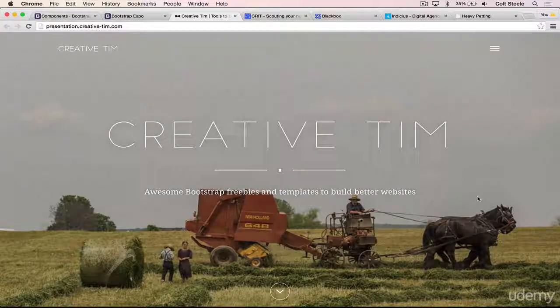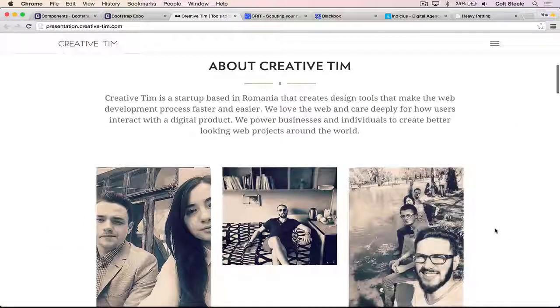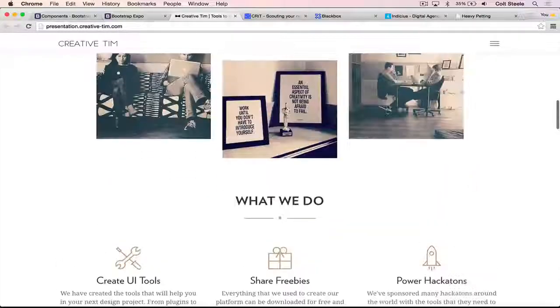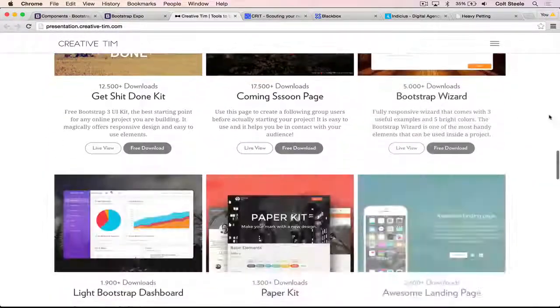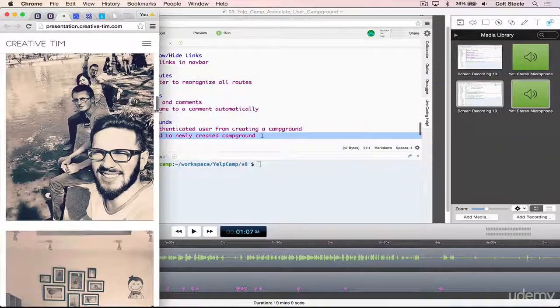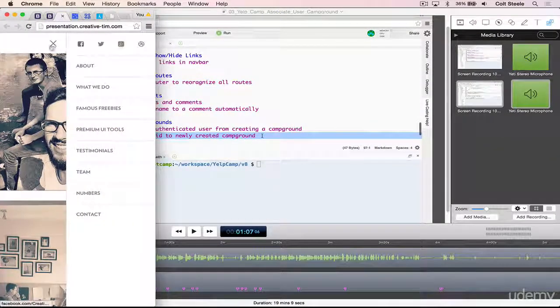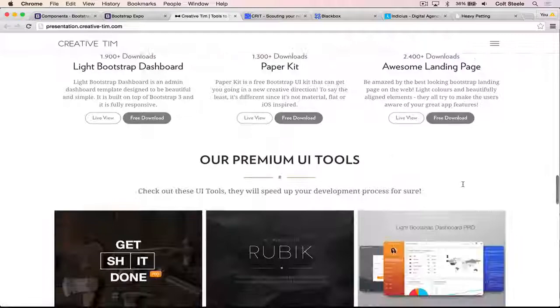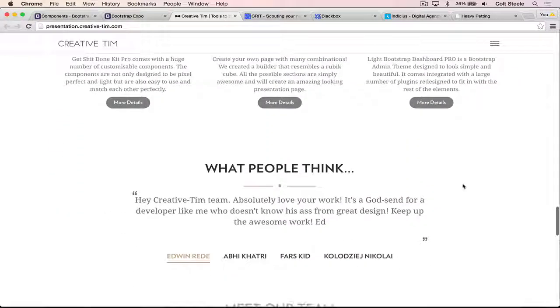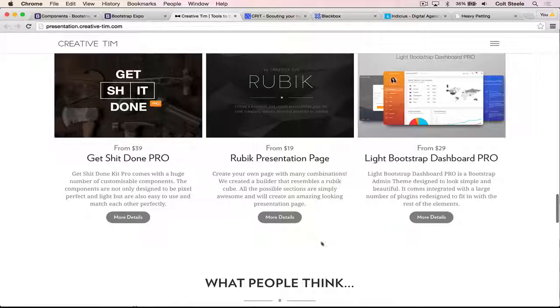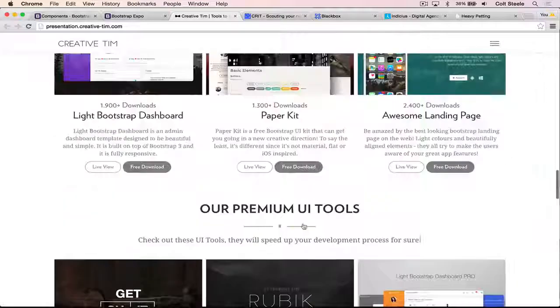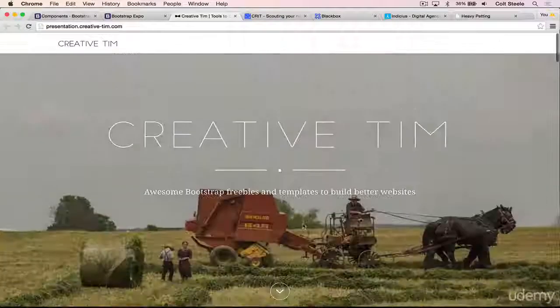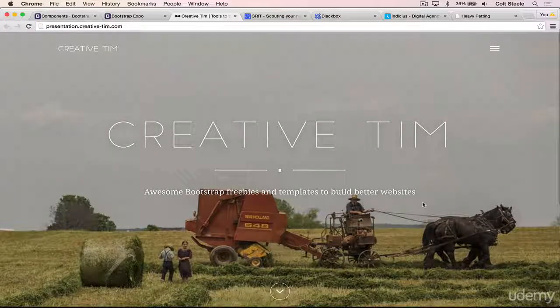This one is Creative Tim, which is a company that makes website templates actually. And you can see we have this nice grid of images. It's very responsive. If I shrink this down, we get our little nav bar here. So this is a Bootstrap component. The way that everything is laid out in this grid, Bootstrap is partially responsible for that. But you can also see that they're not using the default built-in Bootstrap buttons. They've changed them. Things look different. So I think this is a really nice use of Bootstrap. It's a really nice looking site. It works well, and it uses Bootstrap, but it doesn't rely on Bootstrap 100%.